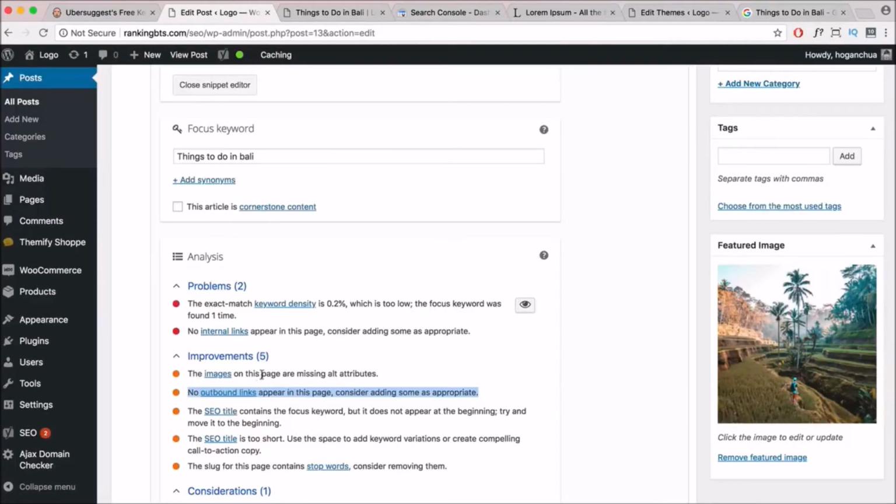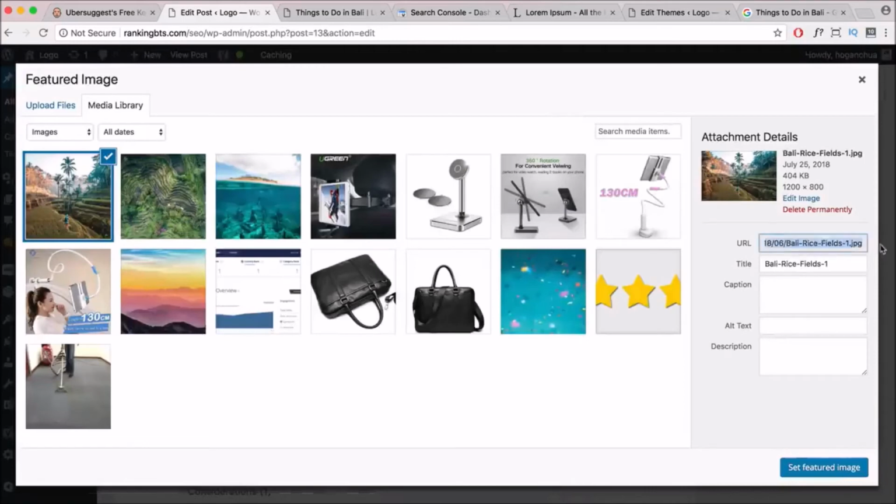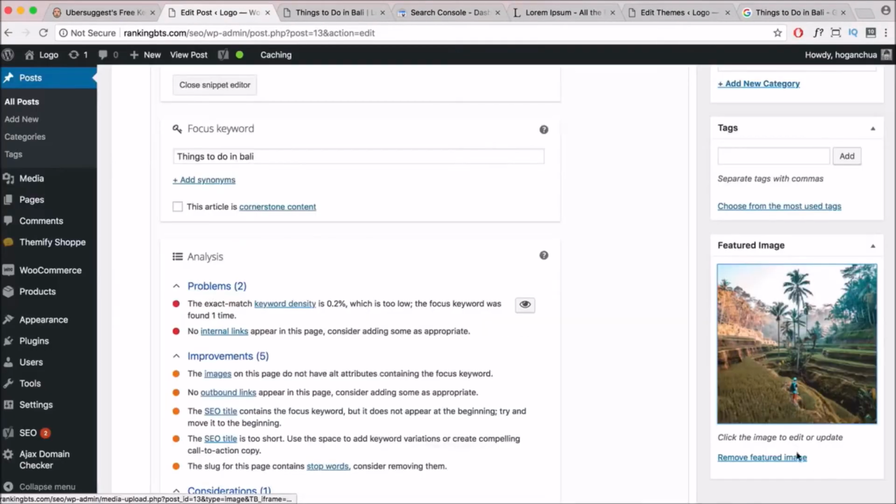Okay, for the images here, what you want to do is once you add in a featured image, so let's say this one here, I've also named this image. So this one is barley rice fields. I've named it that because that is a rice field, I believe. And you can also include an alt text here. So maybe this one is person in barley rice fields, okay, and then click on set featured image.